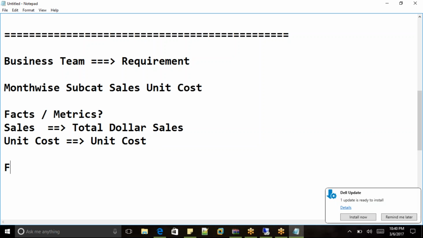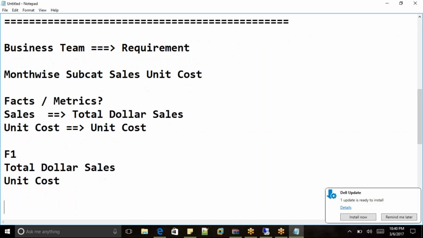So you need to see a fact table containing total dollar sales and unit cost.